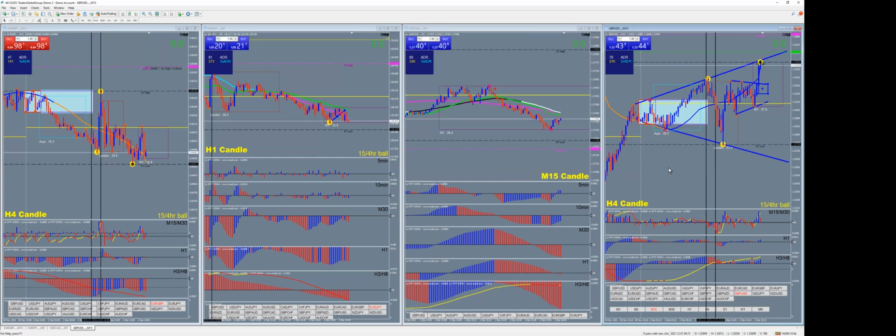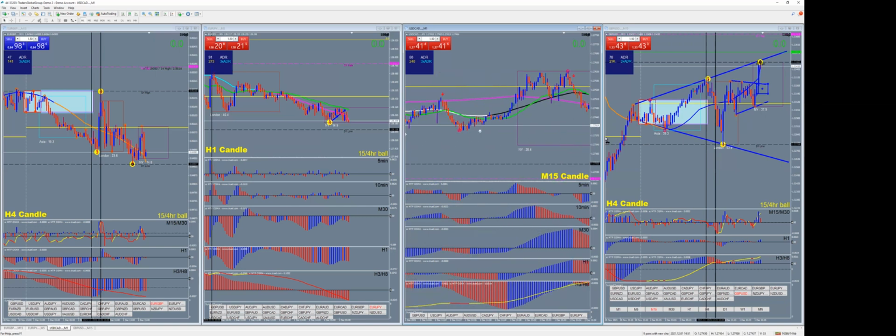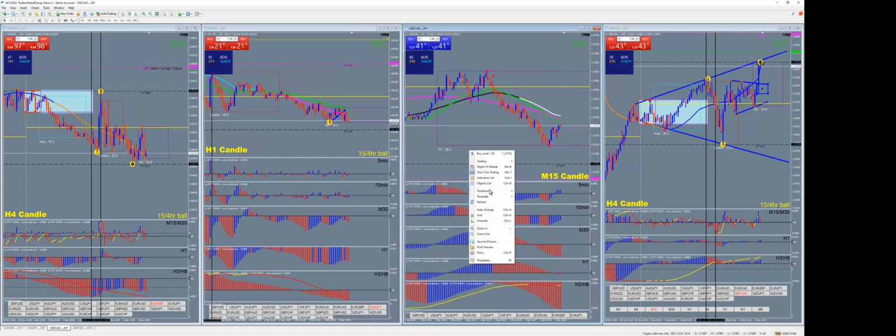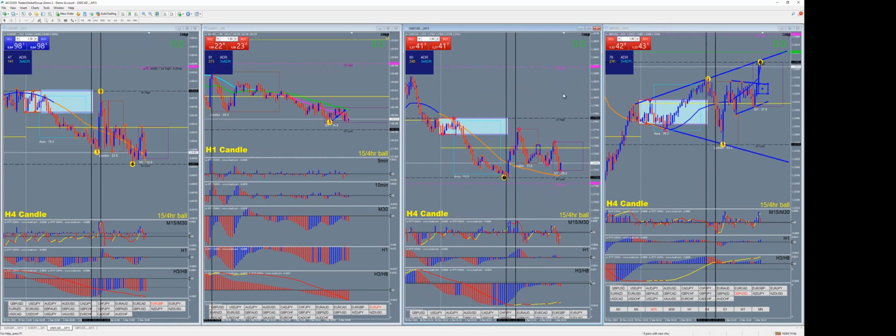So the USD CAD retracement is finished with the 2 ball at the bottom. Now you're starting to look for a long trade again, even though the 4-hour chart has a 3-ball at the top. Because your 15-minute has a 3-ball at the bottom, right? Let me go to the 15. The 15-minute has a 3-ball and a 2-ball, the 4-hour a 2-ball. So we're looking for a 2-hour retrace, 4-hour retracement.